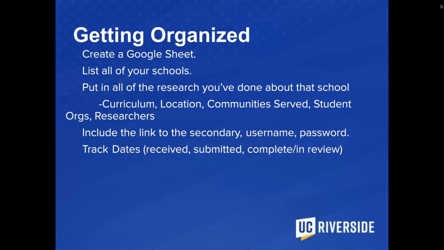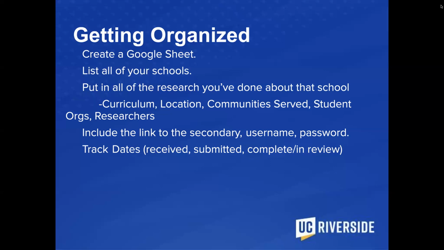And for my pre-meds and some of my pre-dental folks, a lot of your secondaries are going to come after you've submitted and after your application has been verified. They're going to email you secondaries or mail them. So all a secondary is, is a school-specific application. They usually cost between $50 and $150, on average about $100. And like I said, they're going to come in one of two ways.